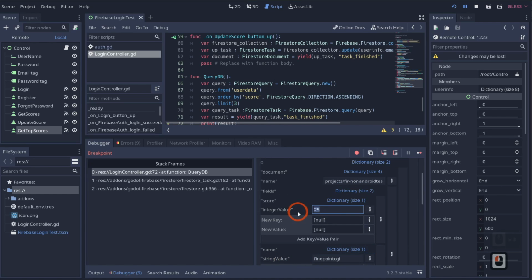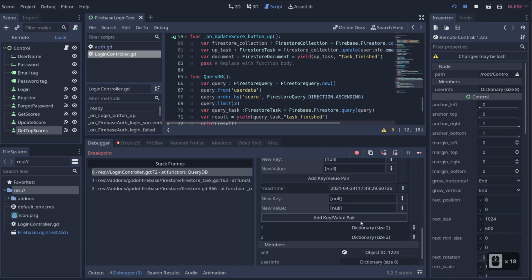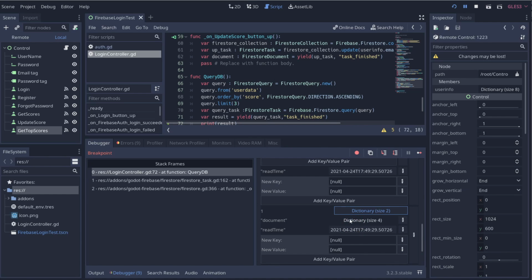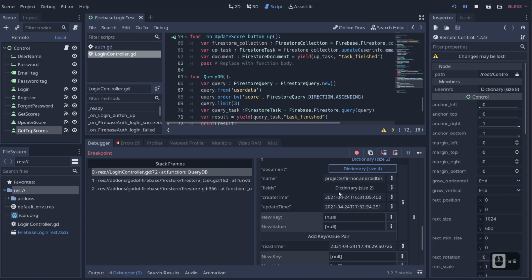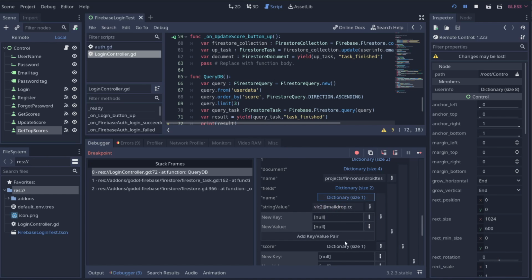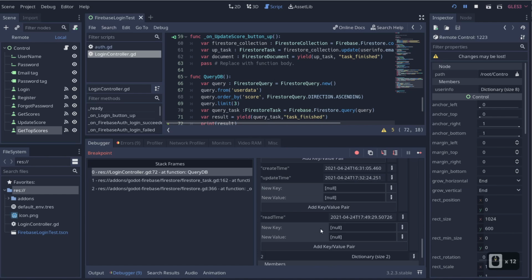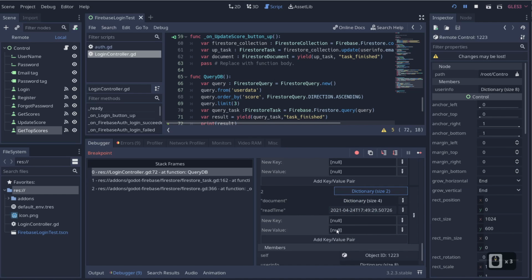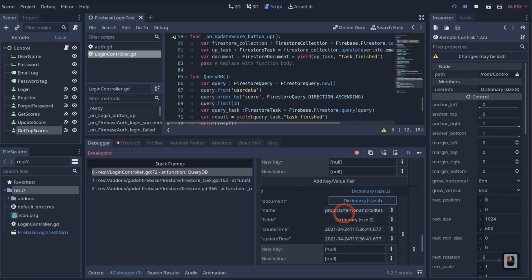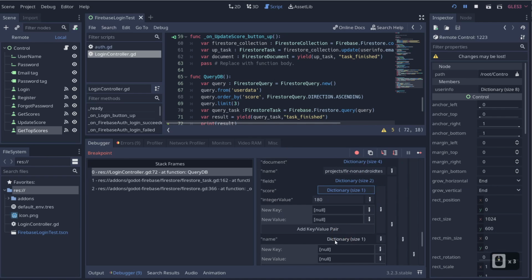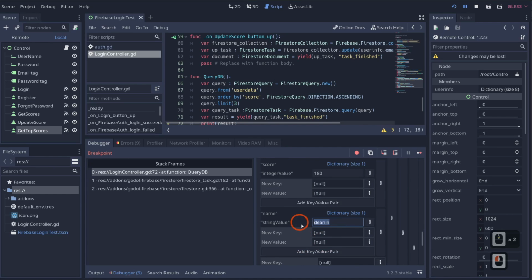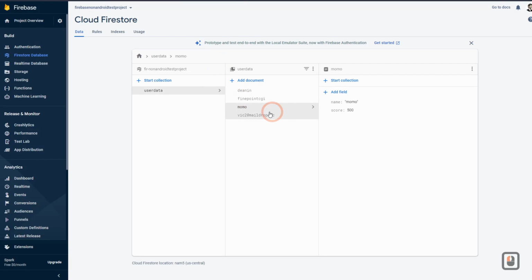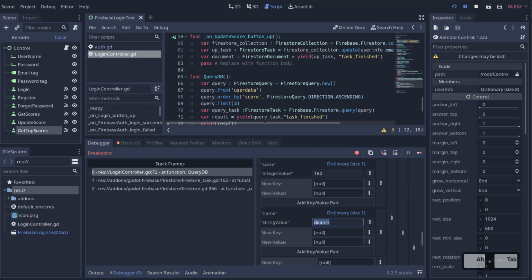So you can see 25. And then if we scroll down and we open up the next one and we go document, fields, name, Vic, score of 100, and then document or dictionary, document fields score 180 by a person named Dean. Now, you'll notice, well, hold on a minute. Momo's not in there, and Momo has 500. Why is that the case? Well, the reason why is because we need to do it of descending.